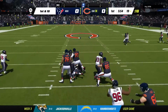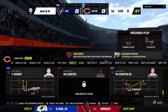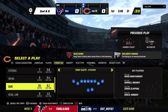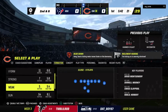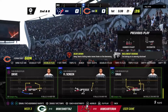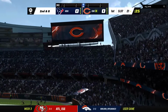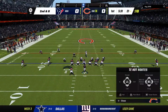Now Herbert to start the drive. And he gets forward up the middle, but only for a couple. It'll be second down. Well, this defense for the Texans, very strong last week as they helped their squad improve to 2-0 on the young season. Yeah, what stood out to me on tape, the way they were flying to the football. So that tells me that they've got all their assignments down, and they're playing with extreme confidence. The last run got a couple. Here's 2nd and 8.